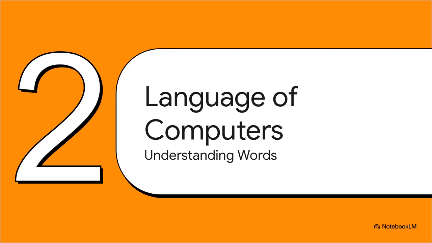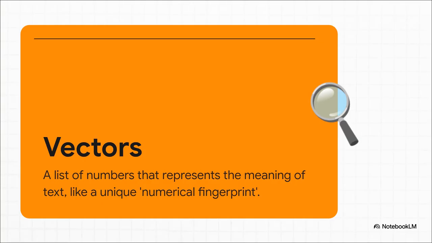So that leads to a pretty cool question. How in the world do you teach a machine, which really only speaks the language of numbers, to get all the subtle shades of meaning in our human language? Well, the answer is actually found in math, and that answer is something called vectors. Now, in this case, a vector is really just a list of numbers.